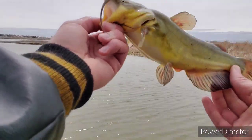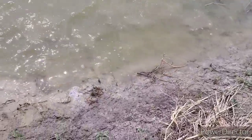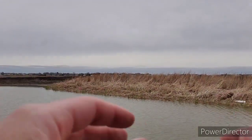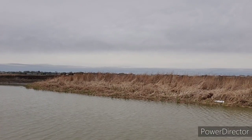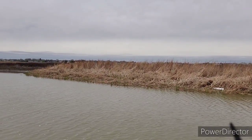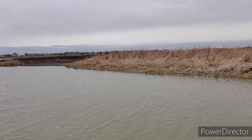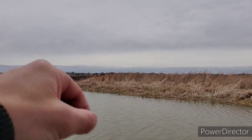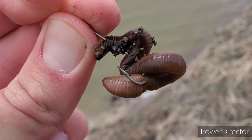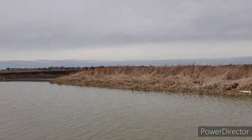That's how you catch a bullhead — a massive one at that. Let's go ahead and get a release on this dude. He is gone — nice first fish. Also, if you're not familiar with catfish, they have those whiskers or barbels, and they use those to smell, feel, and taste. They have taste buds on them — that's mainly their way of finding food. If you can appeal to those senses, like using worms, which are very smelly especially when you hook them multiple times, it releases multiple avenues of scent. More scent equals a better chance that a catfish in the area is going to come and hit it.